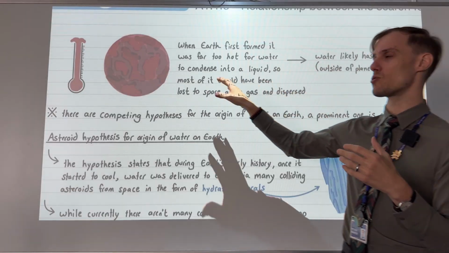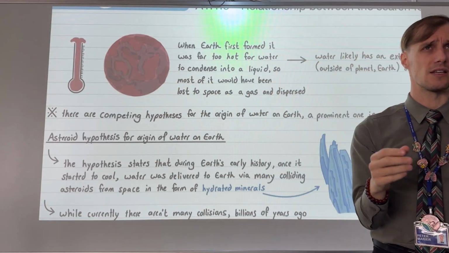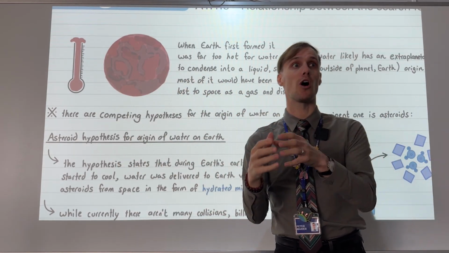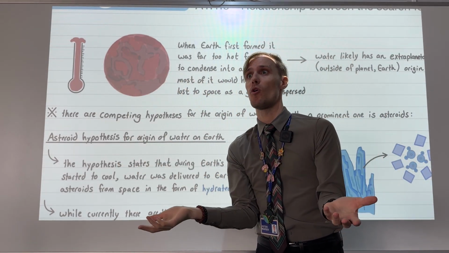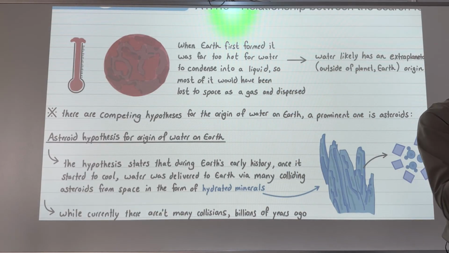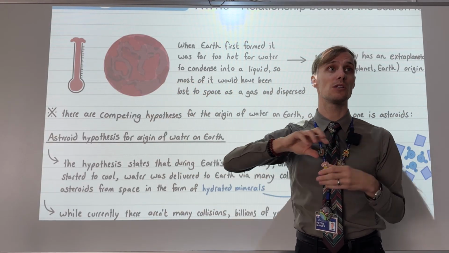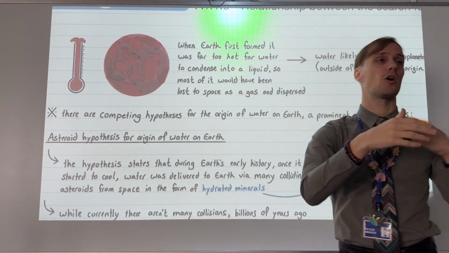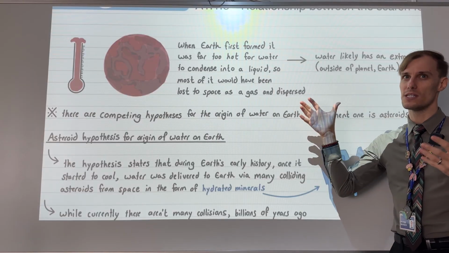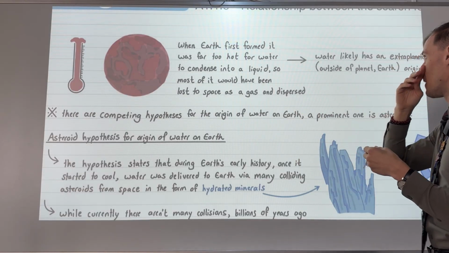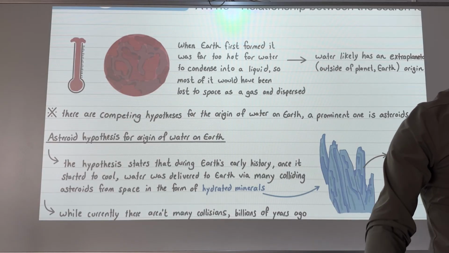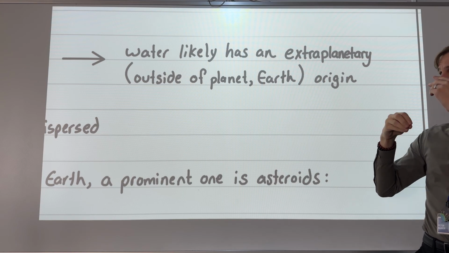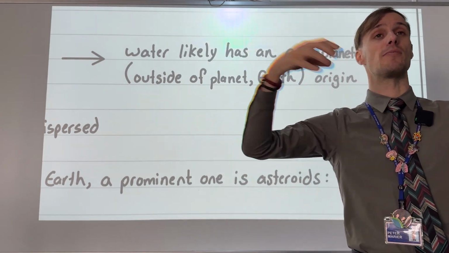And so early Earth was really, really hot. Now the reason that I'm mentioning this is because if we assume that early Earth had water in the first place, like that's the origin of water, it's extremely unlikely that water stayed during this time. Because it was so hot, almost certainly water would have evaporated, and we would have lost water to space. So this is a large reason why we believe that water almost certainly has an extraplanetary origin, meaning that it has an origin outside of Earth, meaning it came from elsewhere.